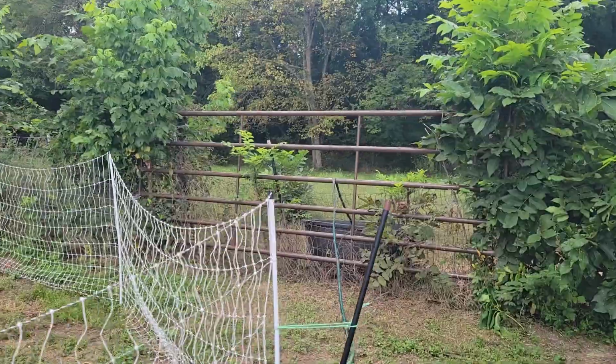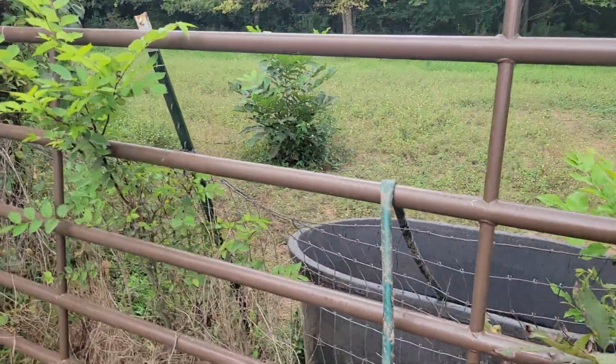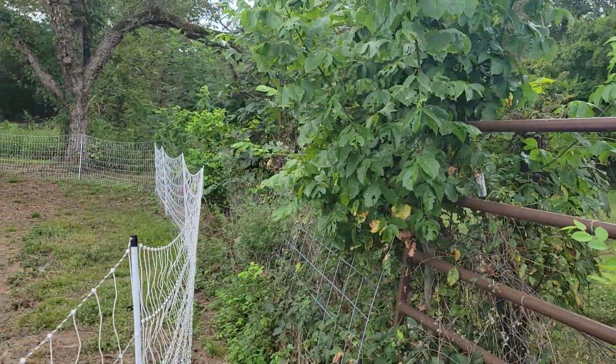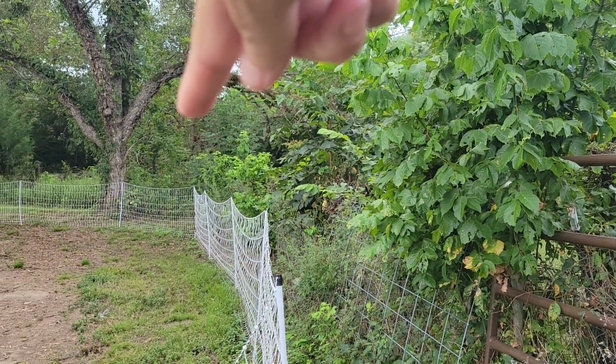The fence got kind of knocked down and the horse is trying to lean over it, so I stuck this panel up here. I didn't want to bother repairing this fence again when we're fixing to take this section of fence out. This all grew up right here. It goes all the way down there.